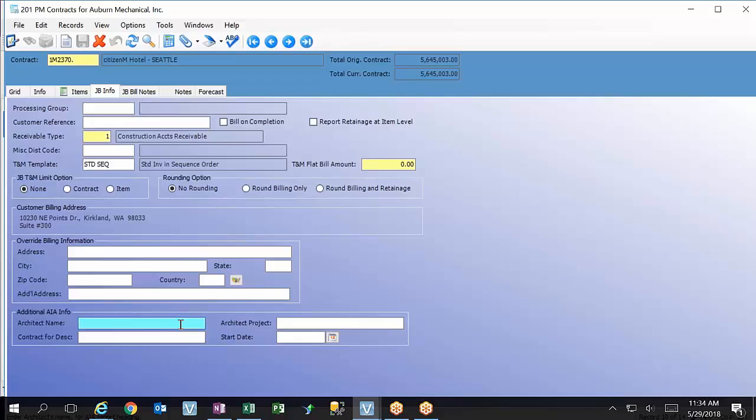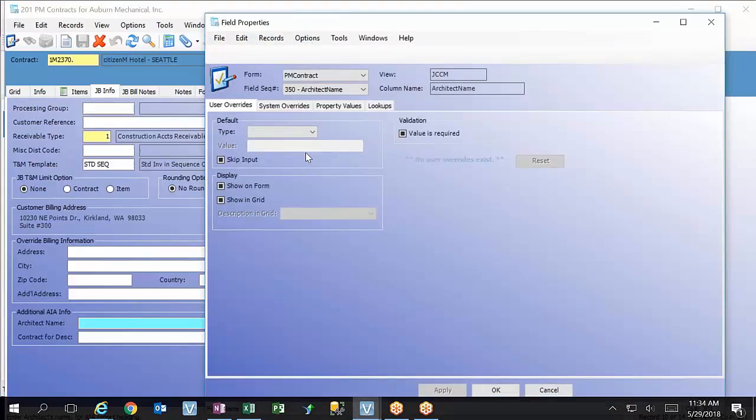I don't know that we have to collect it for every single small project we do. It wouldn't be easy. I can make it required or not required, but if it was dependent on contract amount, then you'd have to write some sort of SQL statement to say, go look here and then make it required, which makes it harder. It's easier to just make it required.